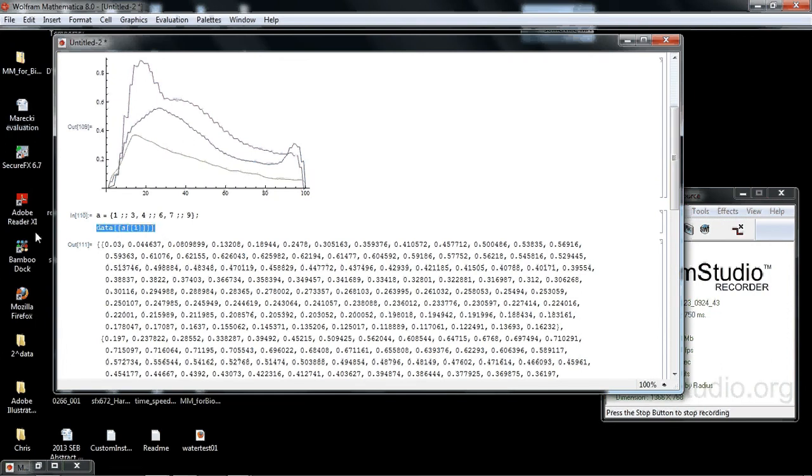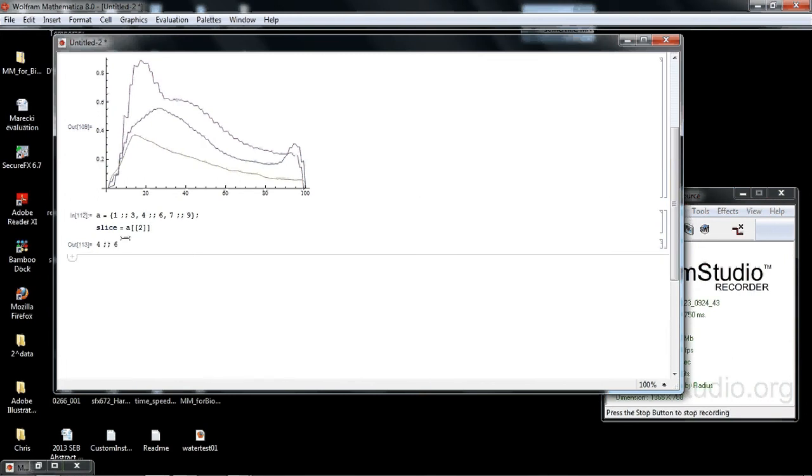So we're going to develop a slice equals, and let's say for that slice we want animal 2. So A2 is going to give us the slice for animal 2, and that's 4 through 6. So instead of writing 4 through 6 here, we just use our slice.